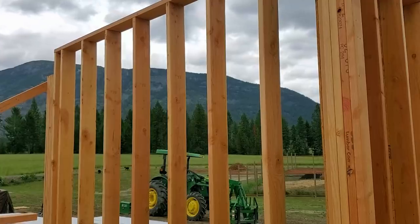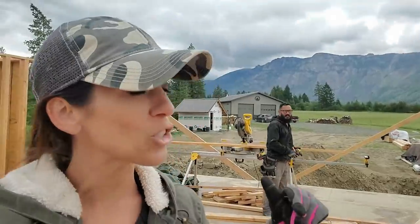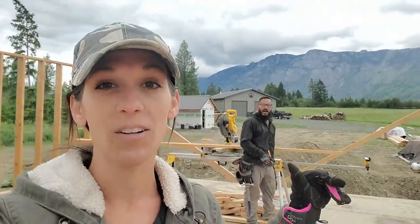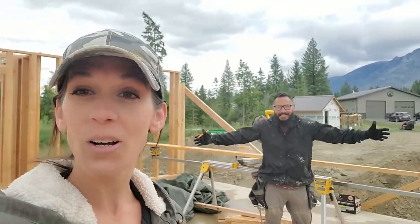Well, I don't know about you guys, but this is probably the boringest project ever. This actually beats laying down the fabric in the garden. Double top plates. Are you not entertained? No, Jeremy, we're not. Are you not entertained? We're not entertained.